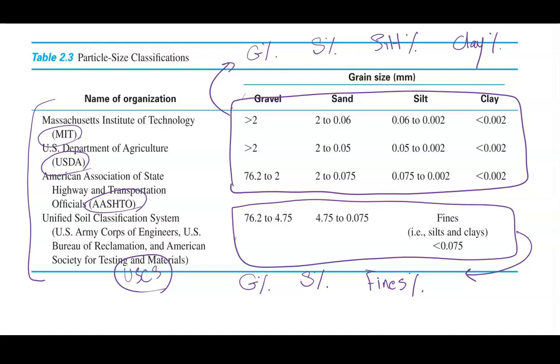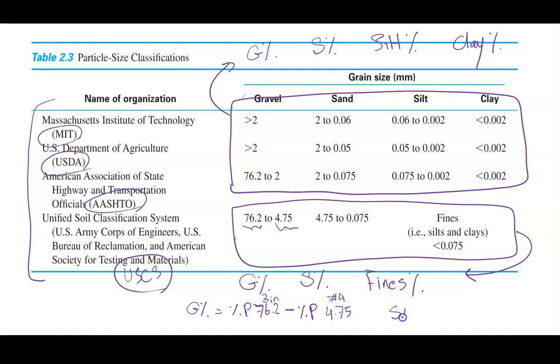And remember, for example, percentage of gravel is equal to percent passing from 76.2 minus percent passing from sieve that has opening of 4.75. Upper limit, lower limit. Percent passing from this one minus percent passing from 4.75, which is sieve number 4. And this is 3 inches.